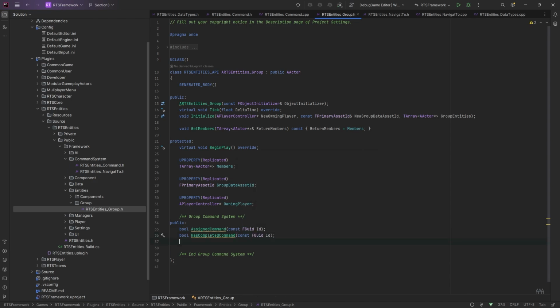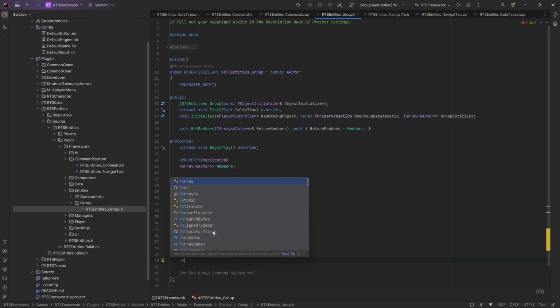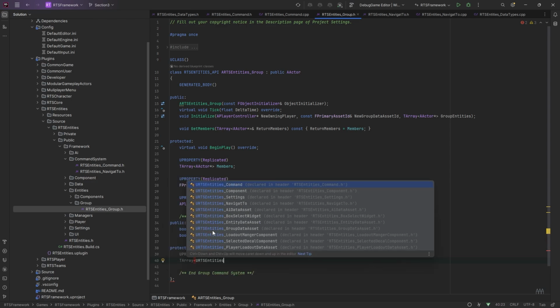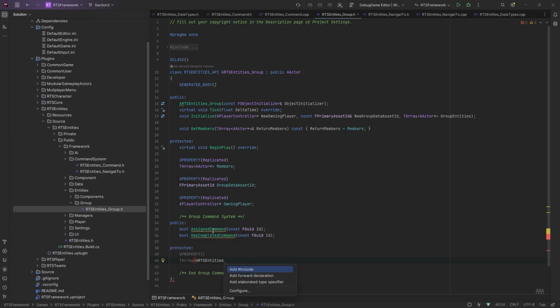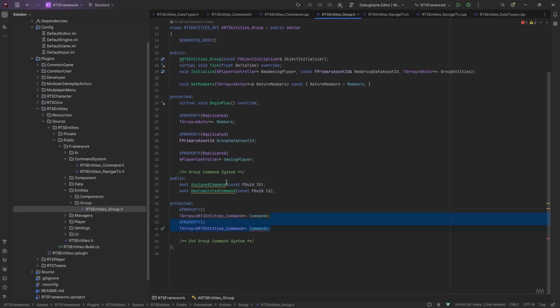And then in a protected section, we're going to have a couple of arrays. We're going to have one array for the current commands. So we're going to include for declaration. And this one's going to be command history. So this is just for the group. This is not to do with what we talked about with queues, and this is just for the group to manage its own commands.